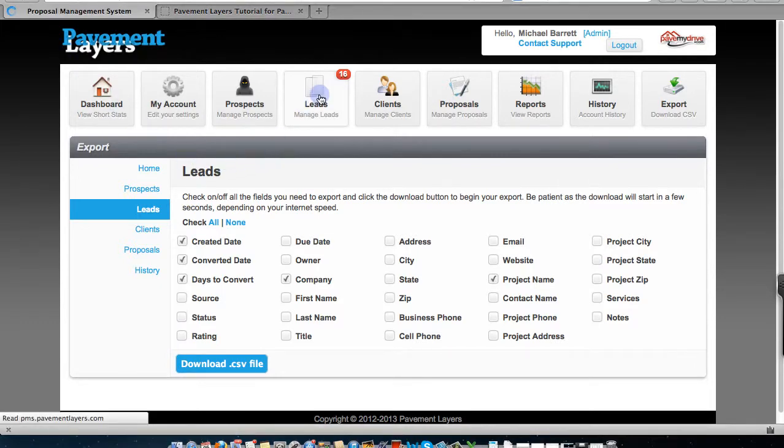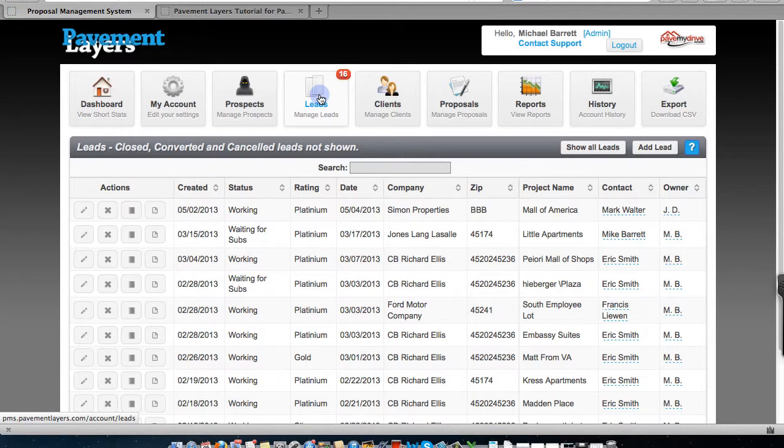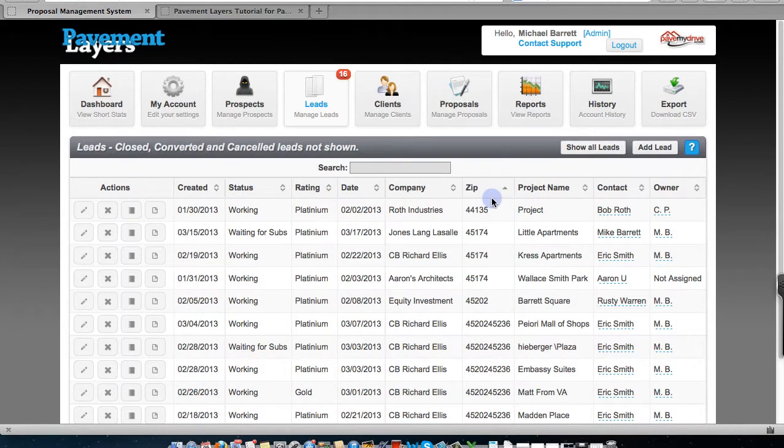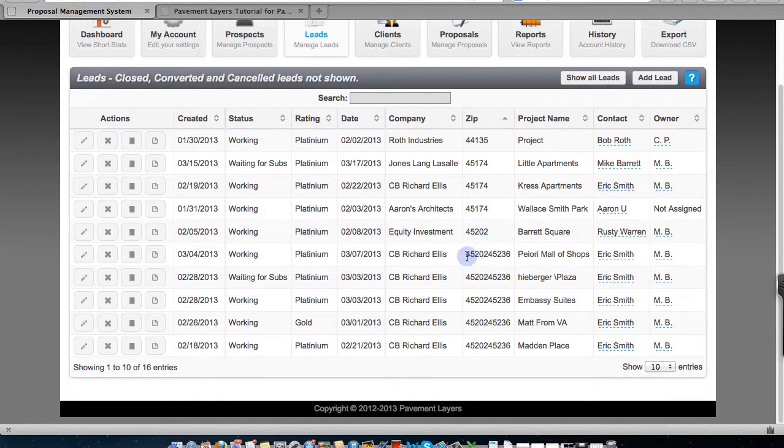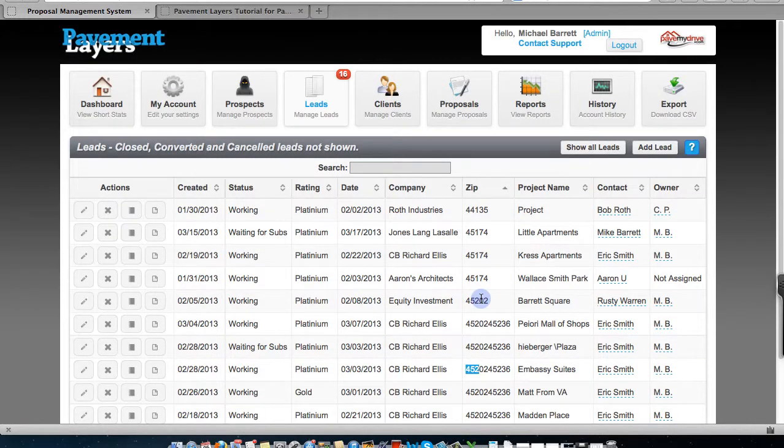So now at any point in time when you go to different parts of the country or city, or wherever you're located, you can sort all of your leads by zip code right here. If you want to go to a certain part of town and hit all the 45202s, you got it. And you know how to save time and how to save money. So this is a really neat tool that's happening with leads.